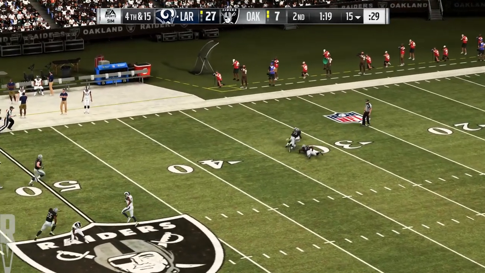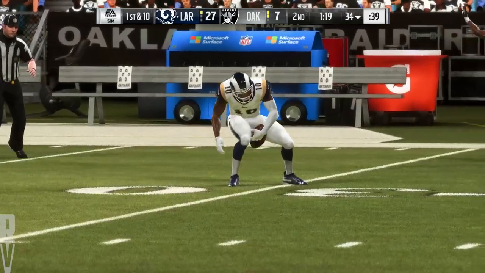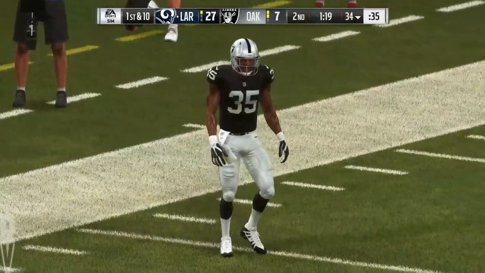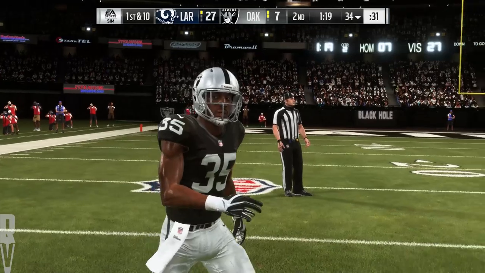Cooper fast with a feet. 51 yards on the punt there. And out will come the offense as they take over. Here's the Los Angeles offense as they get set to take possession. They've got the lead. Last time had to punt it, though.